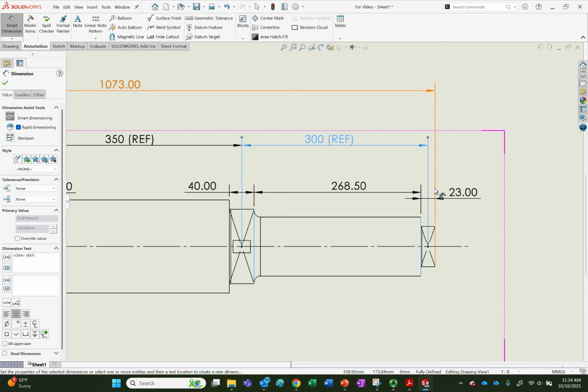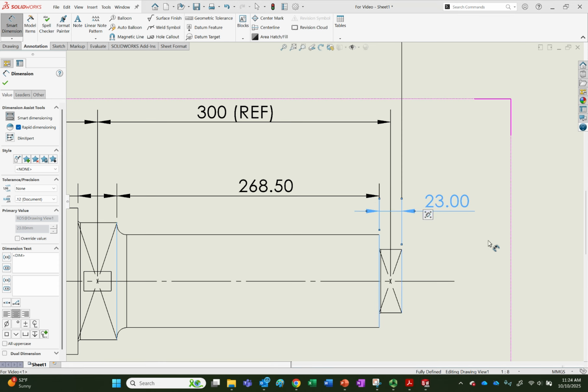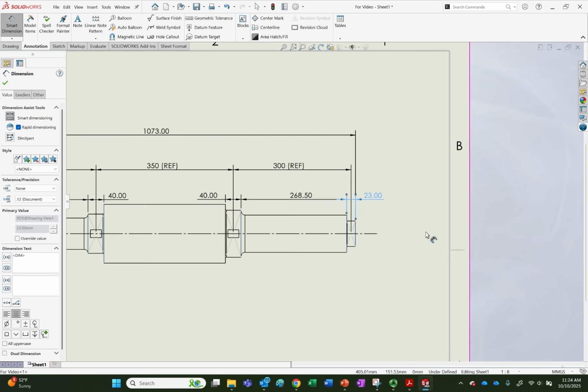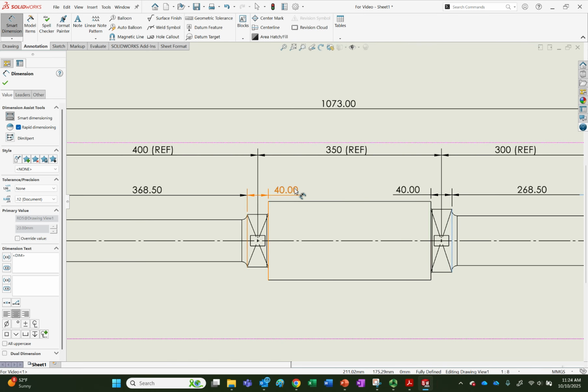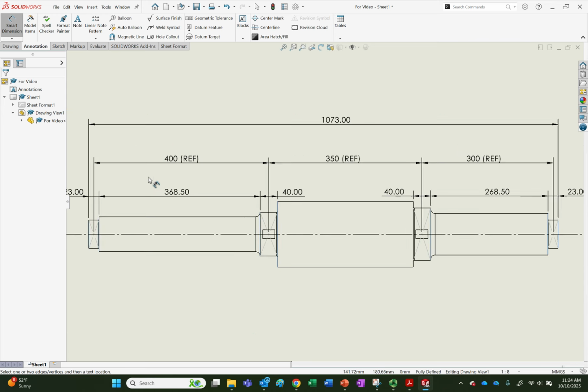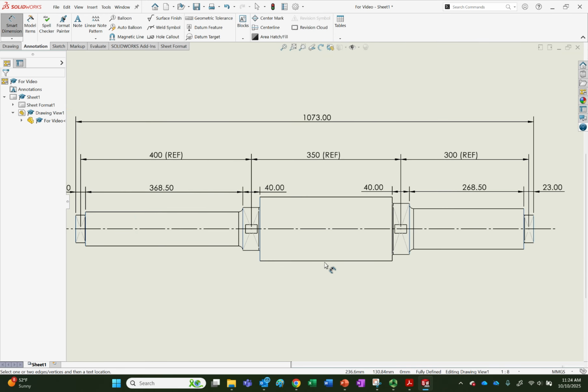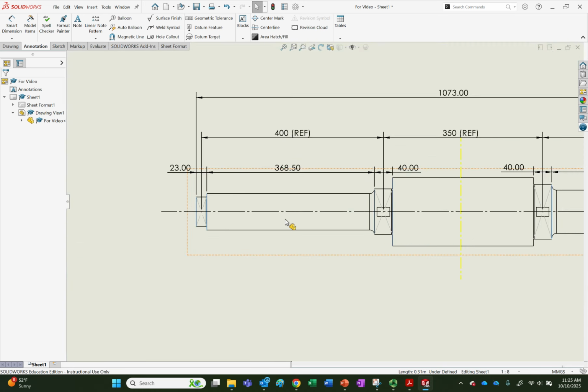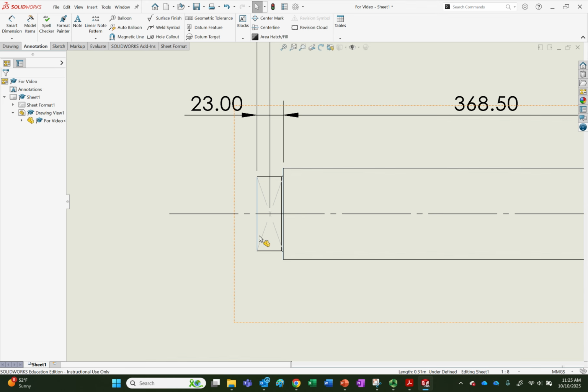Oh yeah, I wanted that lined up to there. These lined up. I'm not sure this is the right way to do it. I think actually this would be more appropriate. I think people would understand what you're describing from what I just did right there. And the thing I left out right here, I didn't tell them how long this should be. Because I gave them the full length, the length of this doesn't really matter. It is 310, and maybe you want to put it in there, but I didn't feel it was necessary. Now I've decided that I want to put all my diameters on the bottom.